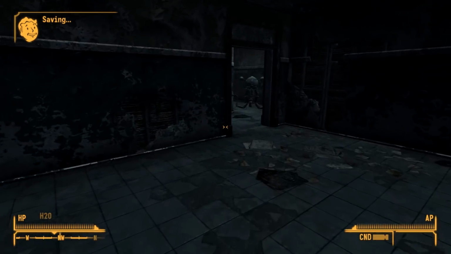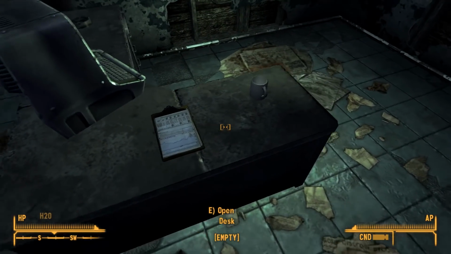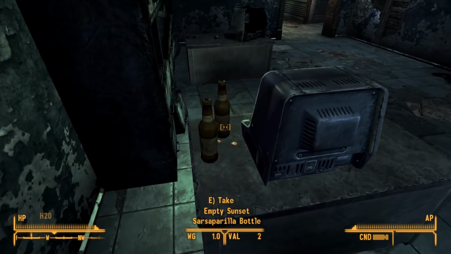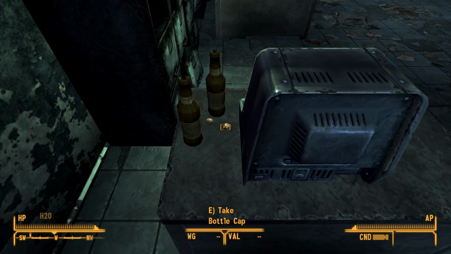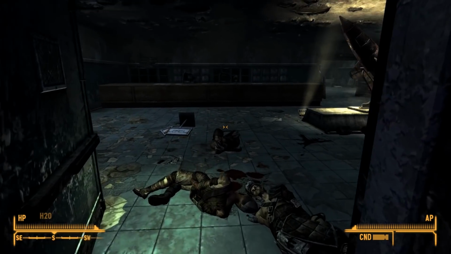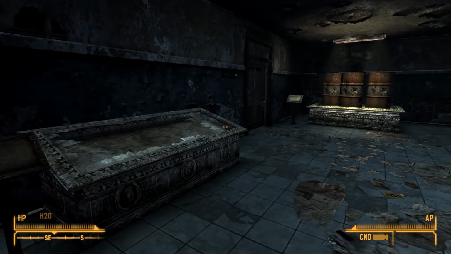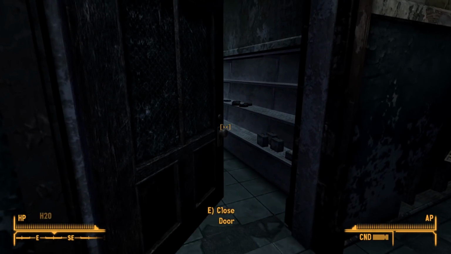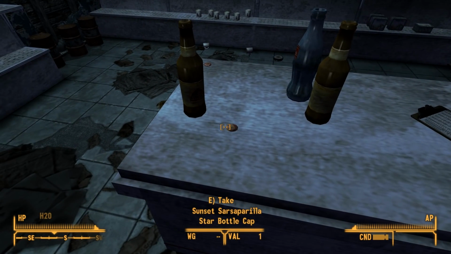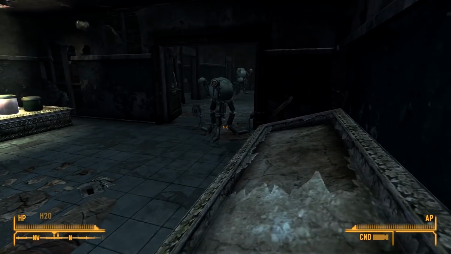Alright. Now, from here, we actually go through here first. I believe I already opened this a while ago. And then there should be a star bottle cap. That's one. Yeah, this one's a star bottle cap. Good. There should also be another one over on this side. Ah, yes. Gift shop. Is there another one here? Yes, another star bottle cap. That means right now I have 49.